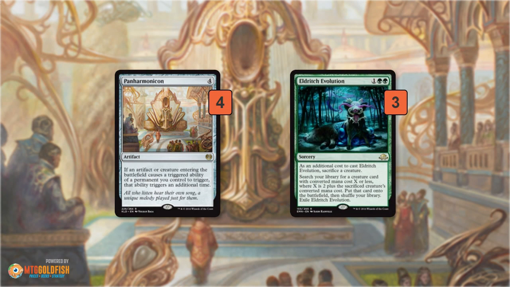So, Evolutionary Panharmonicon is built around both Panharmonicon and Eldritch Evolution. Panharmonicon doubles up on Enter the Battlefield triggers. Eldritch Evolution allows you to sack a creature to get a bigger creature, a creature with converted mana cost X plus 2 or less than the creature you sack. So if you sack a 2-drop, you can get a 4-drop, a 3-drop, a 2-drop, a 1-drop, 0-drop if that's your thing, and so forth. So this is a way you can tutor for whatever creature you need with your Panharmonicon in a situation, and there's some neat combos in this deck that I haven't seen before with Panharmonicon.